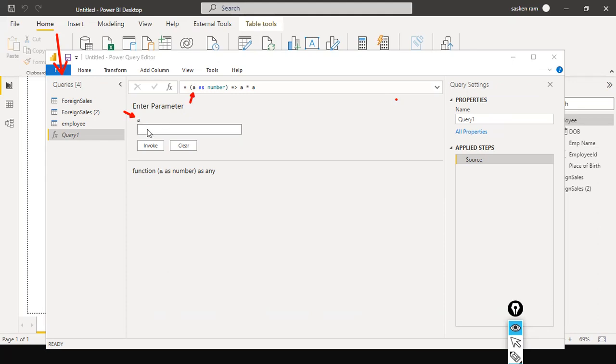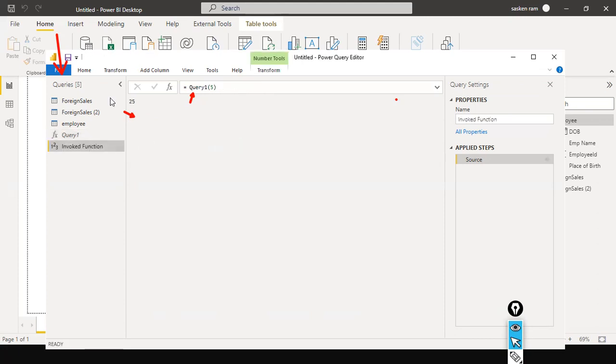It takes the value. When you invoke the function, it will ask for the value for this parameter. When you type the value, that value will get copied here and then sent to the function. This is your function body, followed by the rocket arrow: the expression, what you want to do with this value. So let's see it here. I type 5 here, and when I click on Invoke, this 5 will get copied to this a, and passed to the body of this function. 5 into 5, 25. When I click on Invoke, look here, 25.